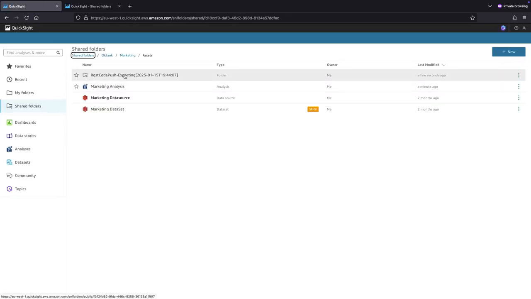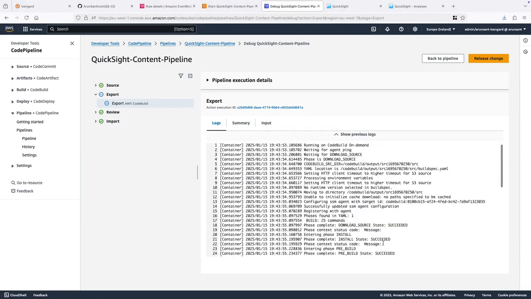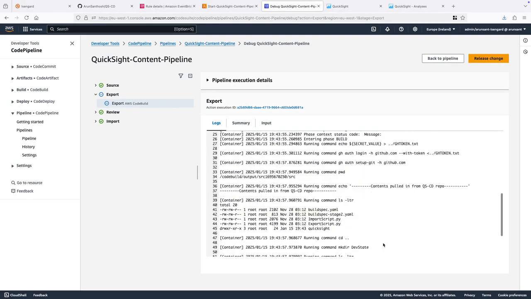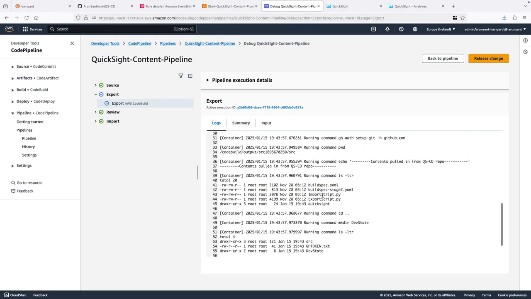Once it starts exporting, you see the status changed. And in here, we start seeing the CodeBuild logs. So you can see here those files, the buildspec YAML files, the Python scripts, and the QuickSight model folder all got brought in.